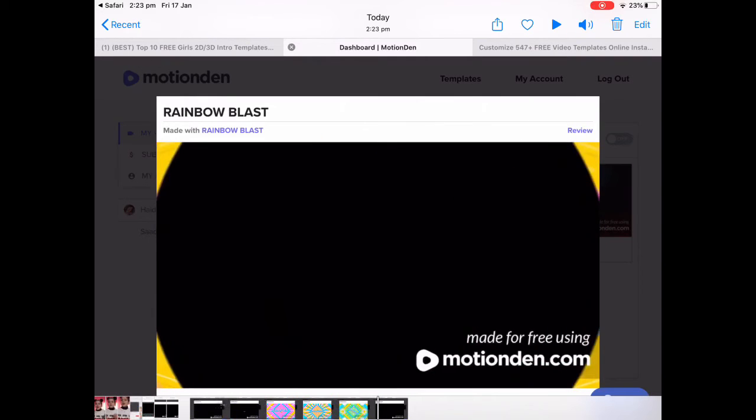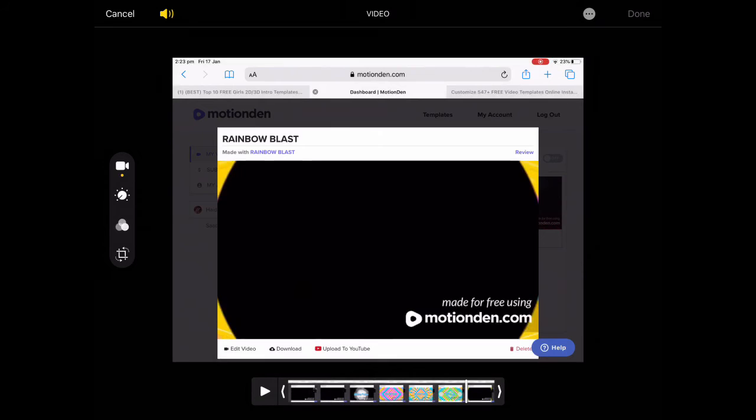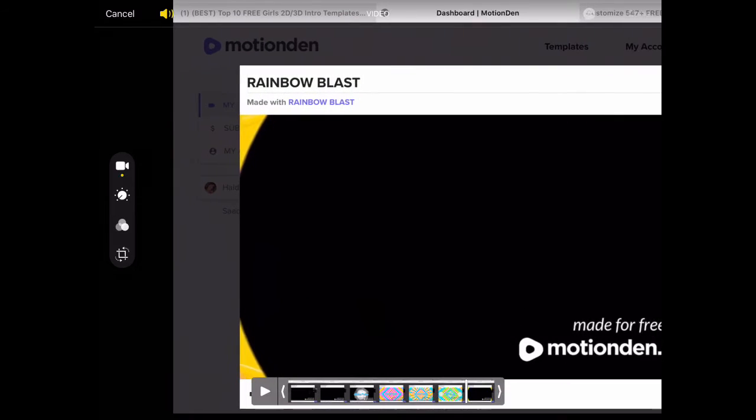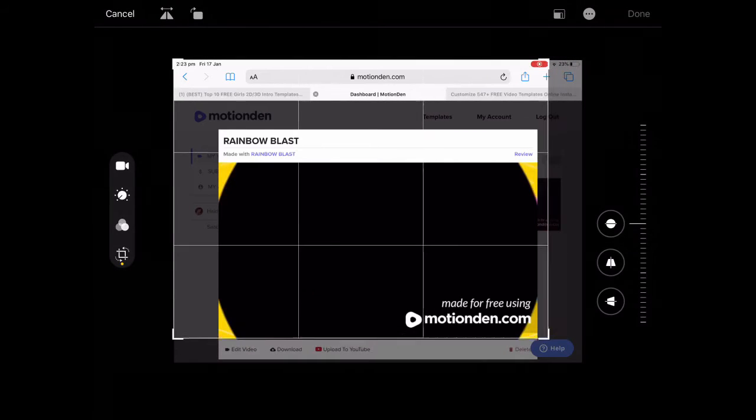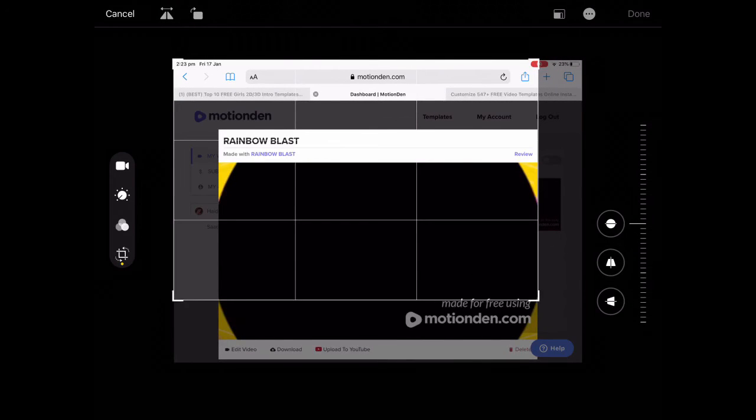So it has watermark. And guys, I was pretty wrong about Samsung users. Samsung users, I think they can't do this because I think they can't crop videos. So what you're gonna do, you're gonna have to press on edit at the top, and you're gonna have to press on this right here, and you're gonna have to crop it till the watermark is gone.